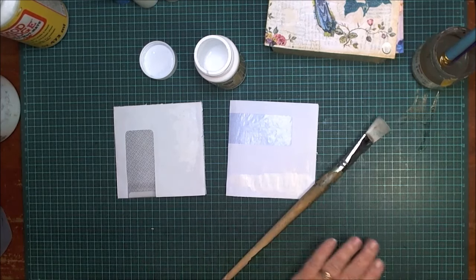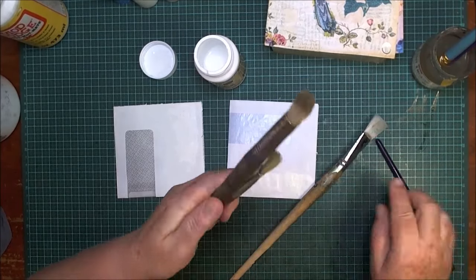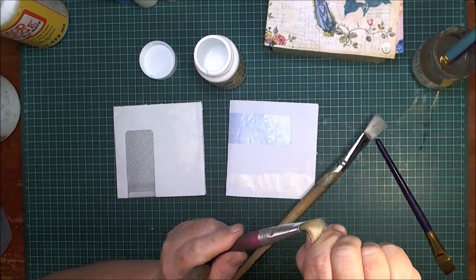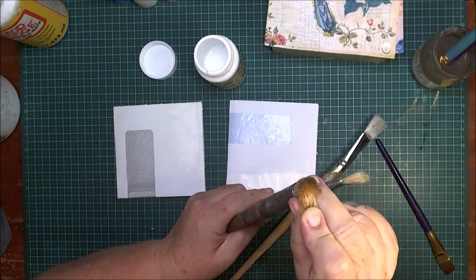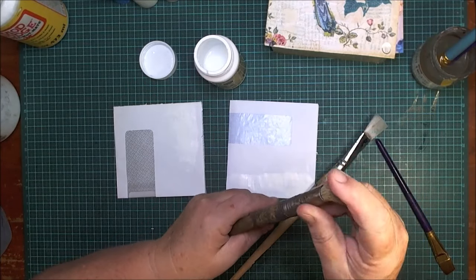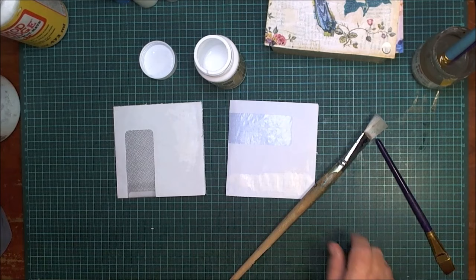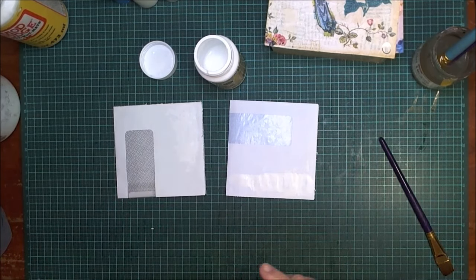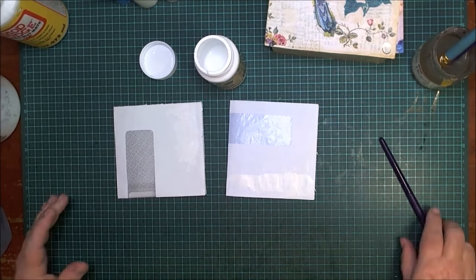Okay, let me go and see if I can find a hard bristle. All right. So these sorts are what I call hard bristles. Now, this is full of PVA. But they're like horse hair. They're very coarse brushes. What we need for napkins are very fluffy, soft brushes. Just a little tip, just a tip.